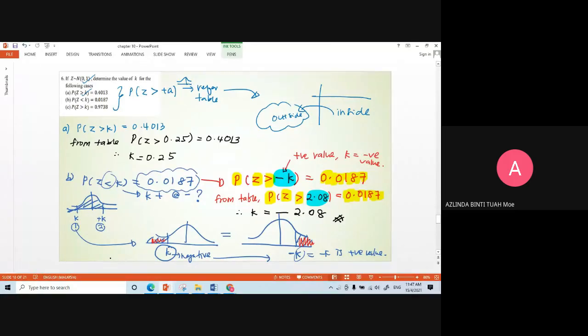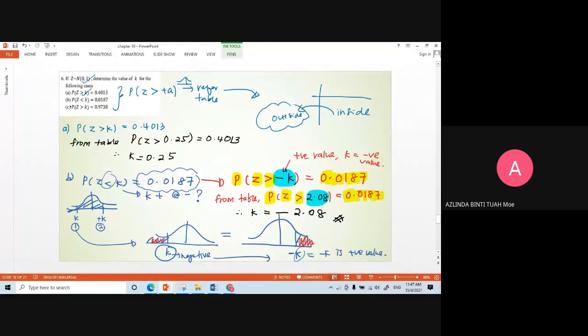Any questions for this part? 6B. So far tolong fahamkan dulu, nanti saya akan bagi slide. Jangan risau tak sempat salin ke apa. Fahamkan dulu dia punya konsep so that you can try tutorial question after this. Ada soalan? Soalan ni penting ya, sebab kalau tak silap saya dia suka tanya dalam exam. Ni jenis bahagian section B dalam soalan exam ni.